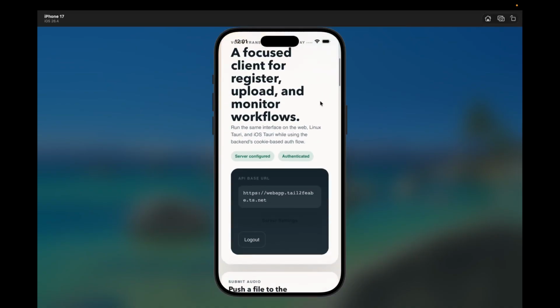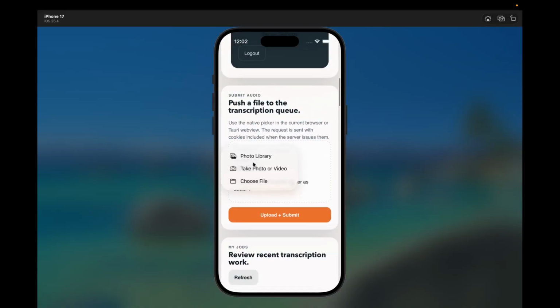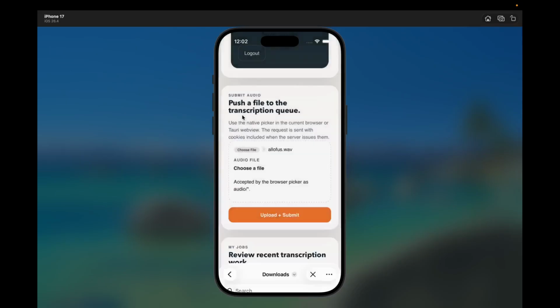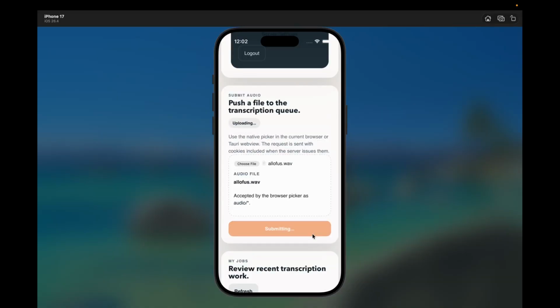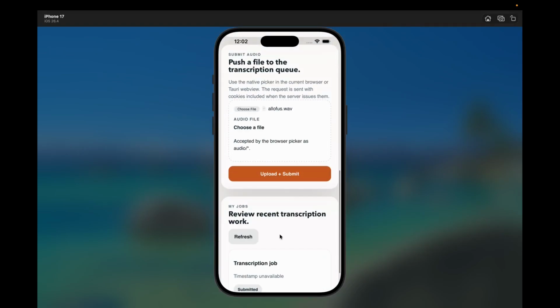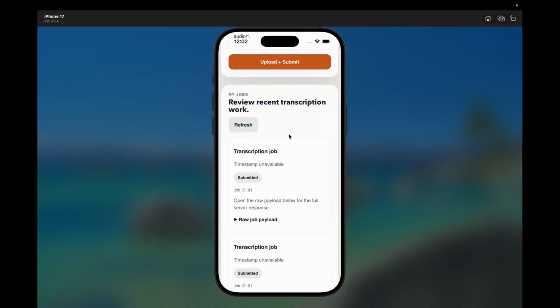And from there, I can go to the upload section and I can choose an audio file like this one and then upload and submit it to the backend. And once that's done, this just got refreshed and we can see the new transcription job appear as well as all the past ones.